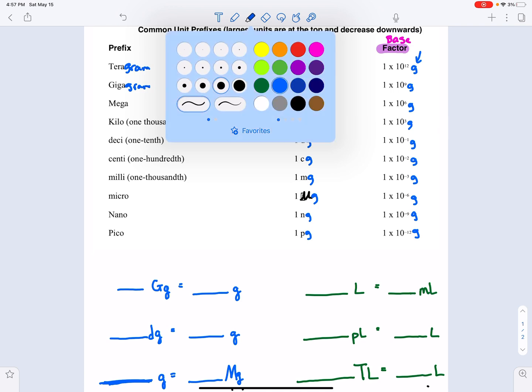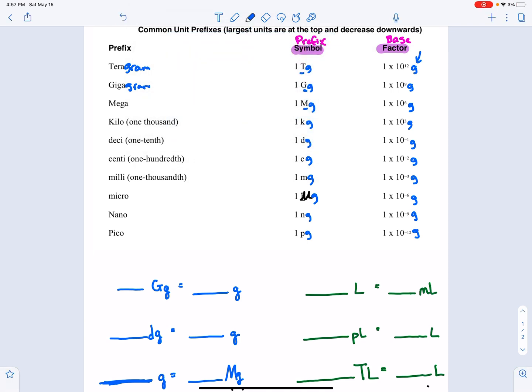We're going to start with the GG, and I'll tell you a shortcut right away. I can look on this left side and say, oh, look, I've got 2 letters here. That means that one of them is a prefix. That's a 1. 2 letters, that's a 1. 2 letters, that's a 1. You can just throw the ones in if you wanted to.